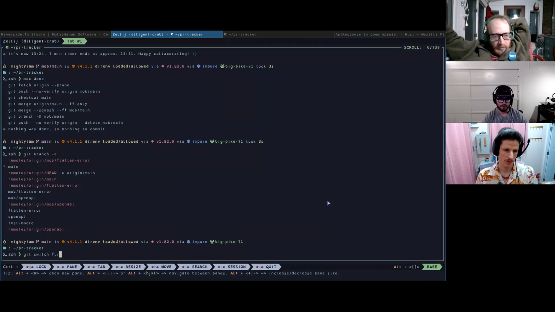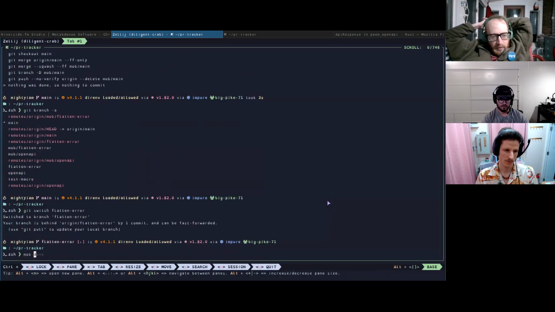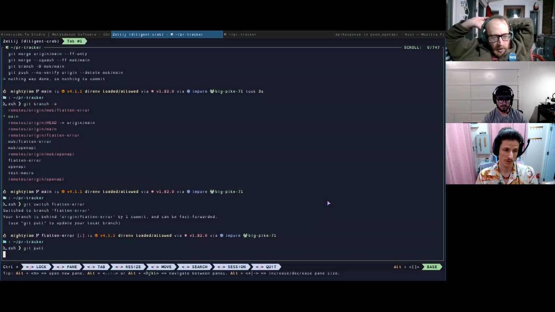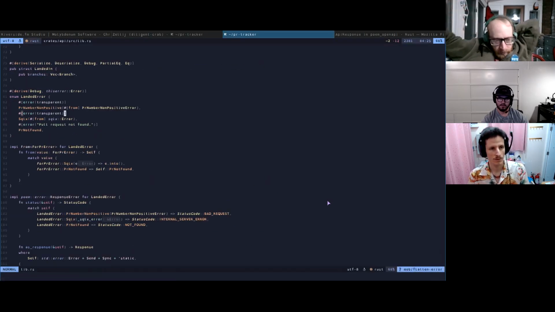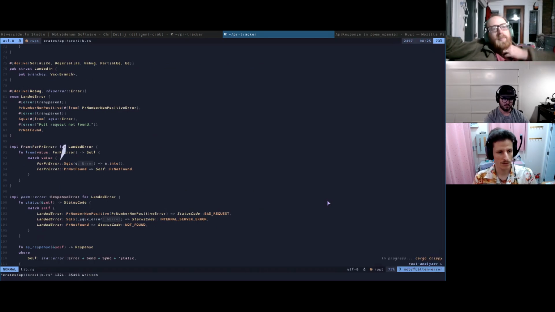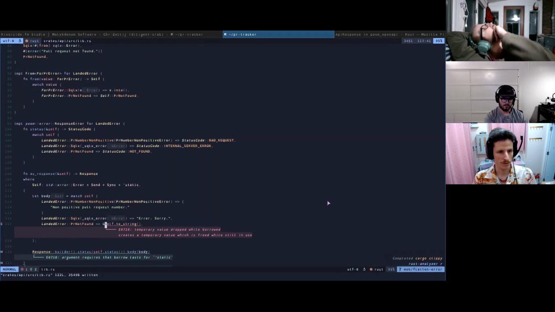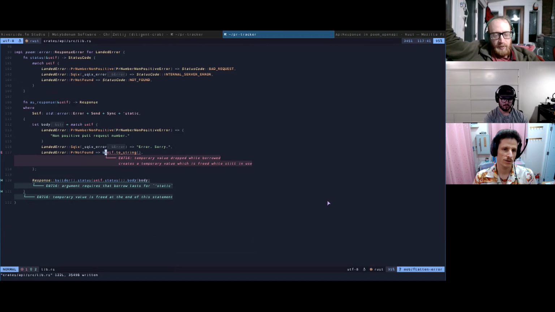Flatten error. Pull this. I'll start here and then look for errors. Yes, sir. Trying to display that error. The first branch determines the type. So this is a static lifetime str.